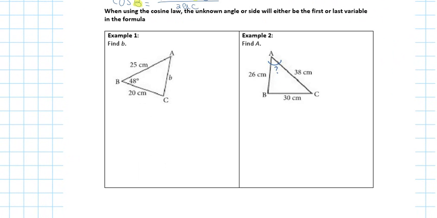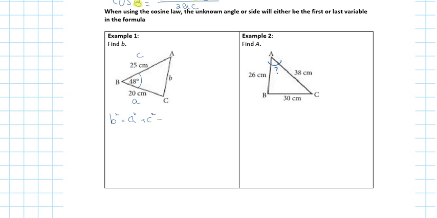So what do I have here? Two sides and a contained angle, right? The contained angle. Because I have the two sides and the contained angle, this is side A, this is side C, and I'm looking for side B, right? So what would be my formula? B squared equals A squared plus C squared, minus... perfect.